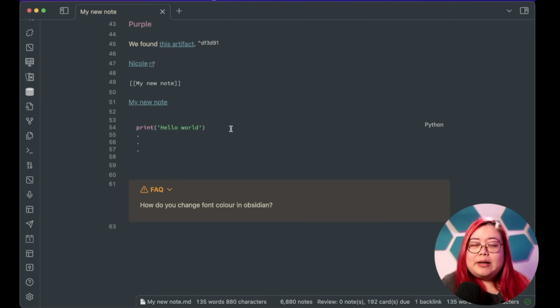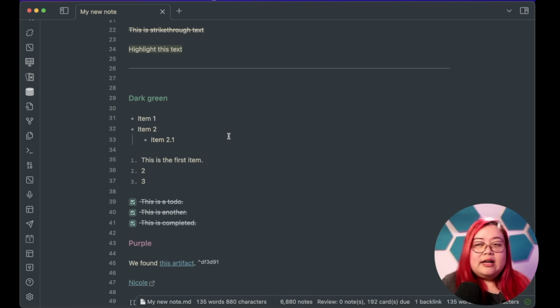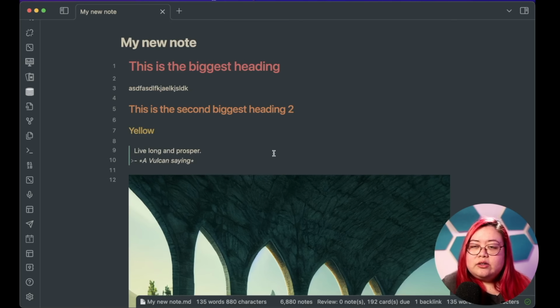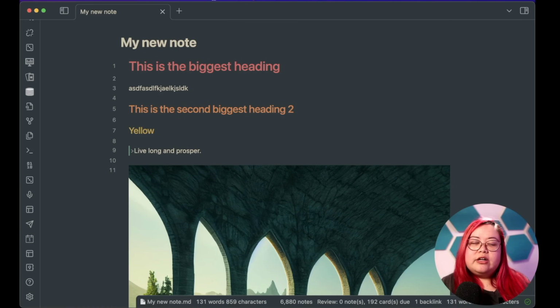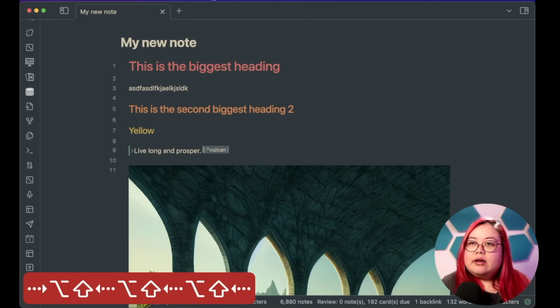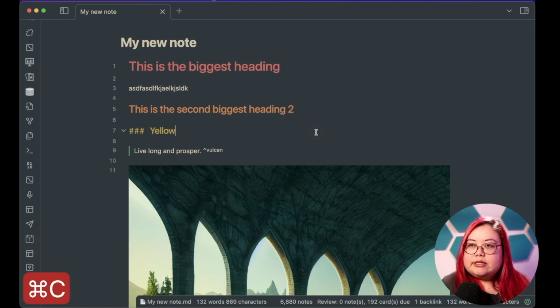The last thing about Markdown format that I want to show is how to do footnotes. So let's say that instead of saying this, that this was a Vulcan saying, I want to have a clickable little footnote here that takes me to the bottom of the page. So let me just show you what that looks like. So I'm going to type a space here right after this line, an opening bracket, and then a caret, that's the arrow sign up. And then I'll type whatever I want to here. I could also just put one or something, but I'm going to type Vulcan because that means something to me.